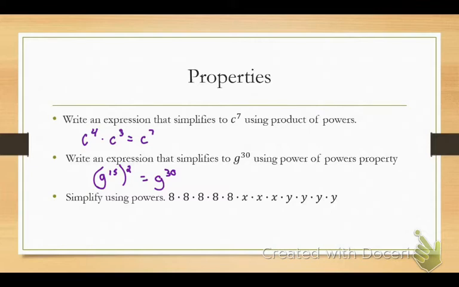All right. How would you simplify this product using powers? And I think your test actually says write the product using powers. How could you write it? 8 to the 5th power, x to the 3rd power, y to the 4th power. No dots and no spaces in between your terms. I still have people leaving a huge gap between the terms or a dot. Just remember, no dots and no spaces. All right, so there's your first 3 questions on your test.